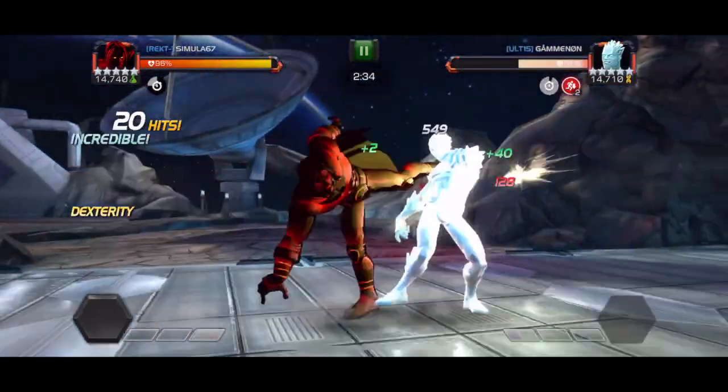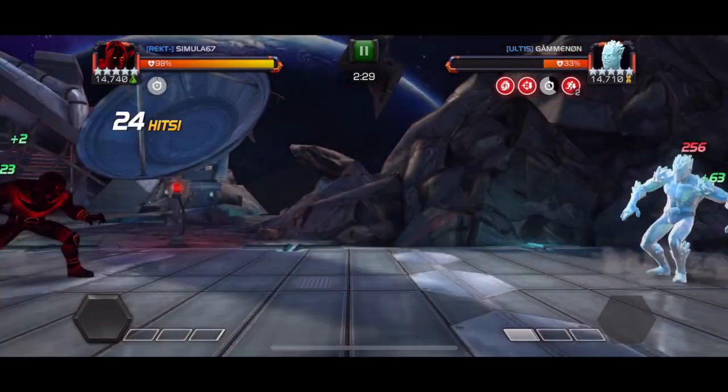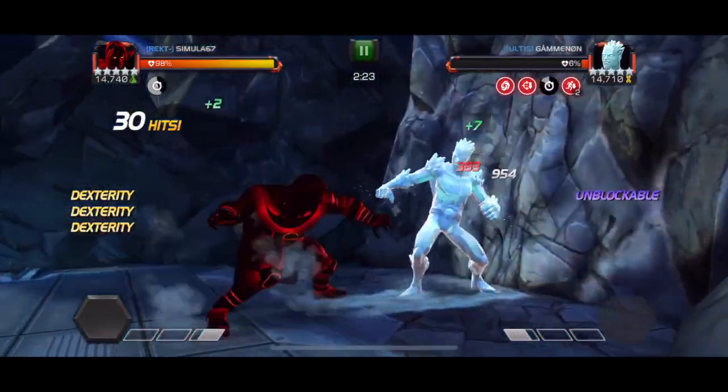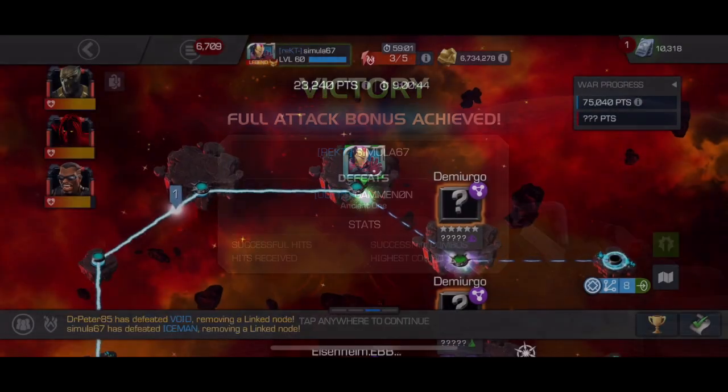Go back in, wail on him with another S1, get some more degen up there. I'm not really worried about his ice armor too much. I think it's only been active once or twice, so I do have to dodge one special there, and then he goes down right after that, so not a problem.